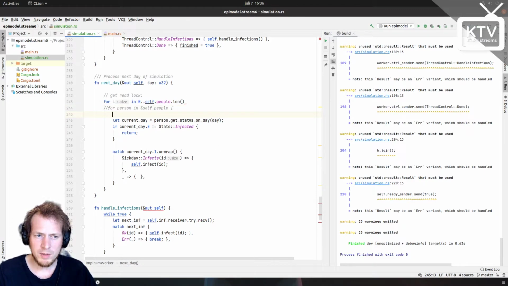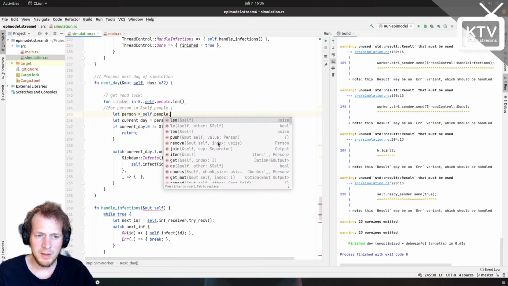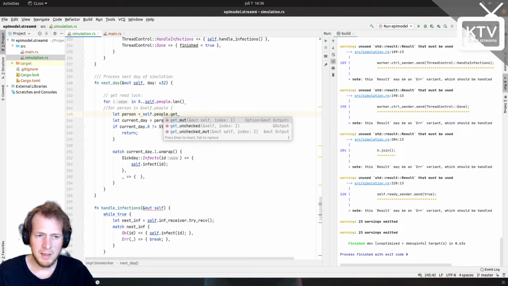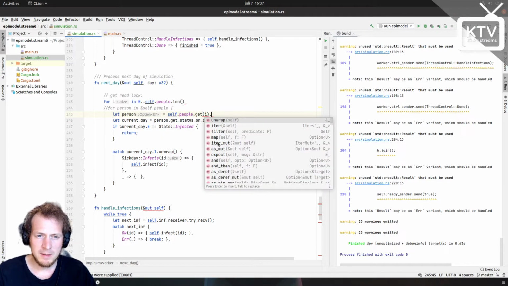But now we need the person, so we say let person equals self.people.get, and is the person mutable here? No, the person is not, so we can just do get(i) and then unwrap.